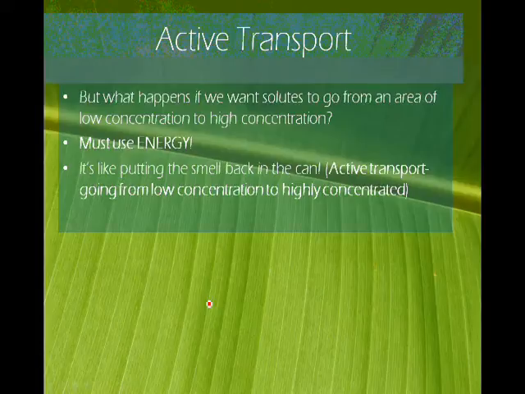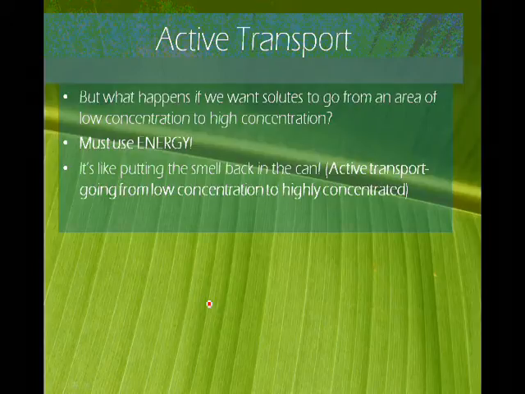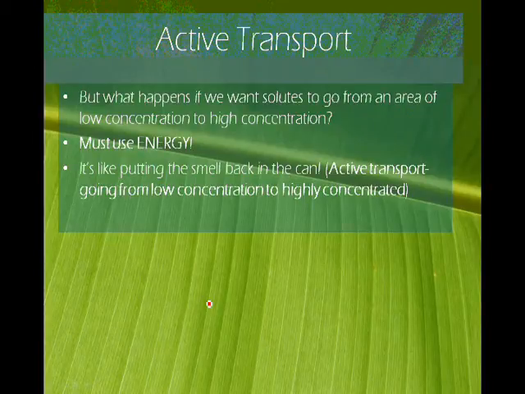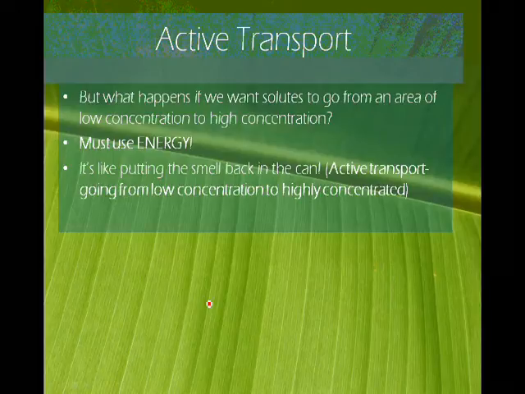Active transport is when solutes move from an area of low concentration to an area of high concentration. So therefore, it requires energy. That's like trying to run up the slide as opposed to going down the slide, or trying to put the smell back into a can. It's going to take energy in order to do that. So active transport moves from an area of low concentration to an area of high concentration.